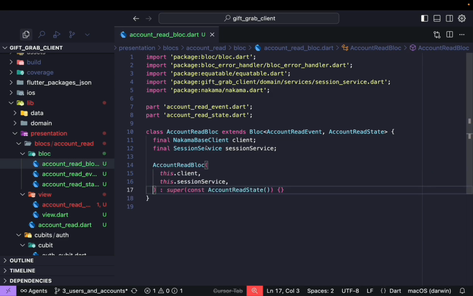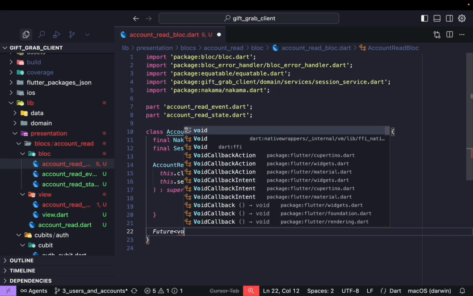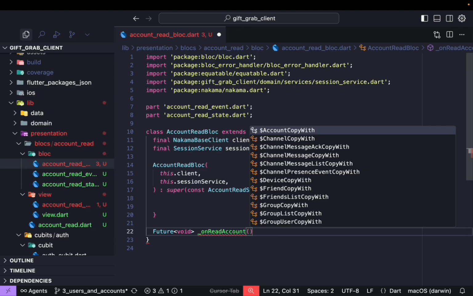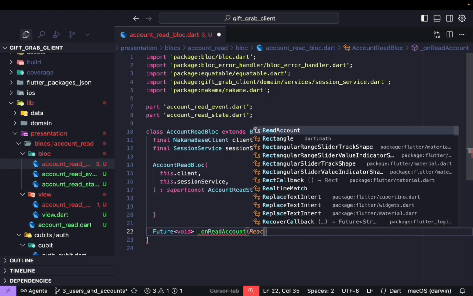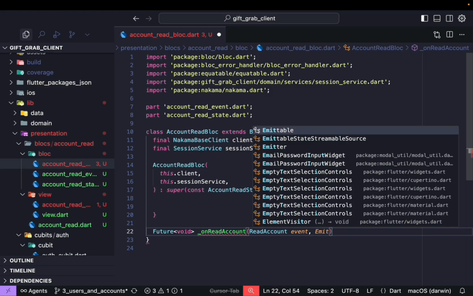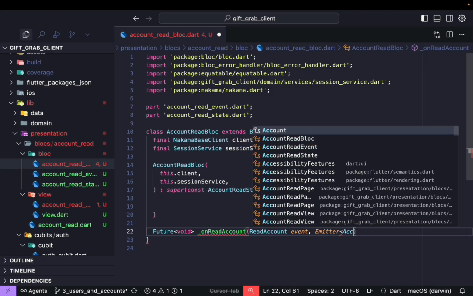That looks good. Now let's go ahead and register the event for the read account event. So we're going to go down here, create an event called on read account, and the first parameter will be the read account event, and then we need an emitter for the account read state.